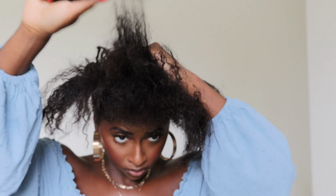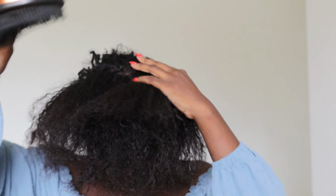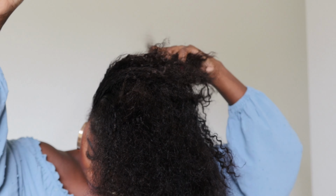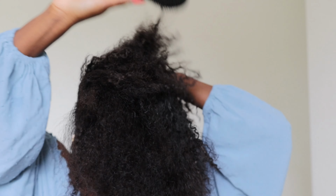But also what I like when you're doing texture matches and you're doing kinkier hair, I just feel like you don't have to have your ponytail as flat. Like, you know, if your hair is not blow dried, you have some waves to it, whatever, it's fine because the texture is gonna match. Like, you're not trying to make it blend with the super silky ponytail.